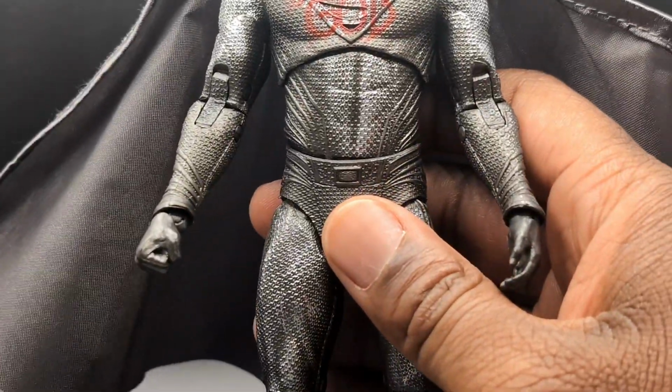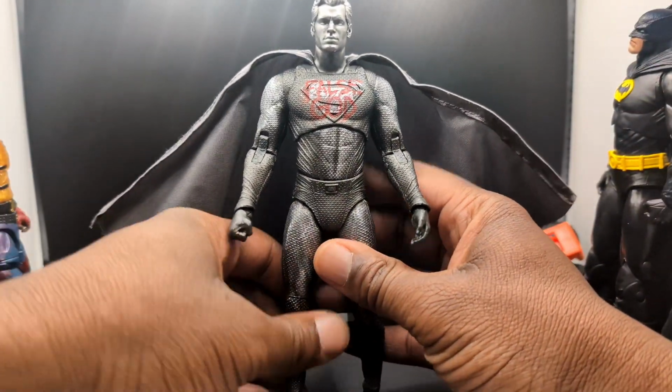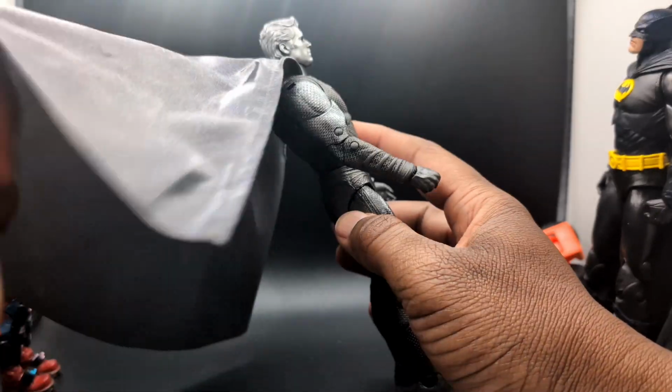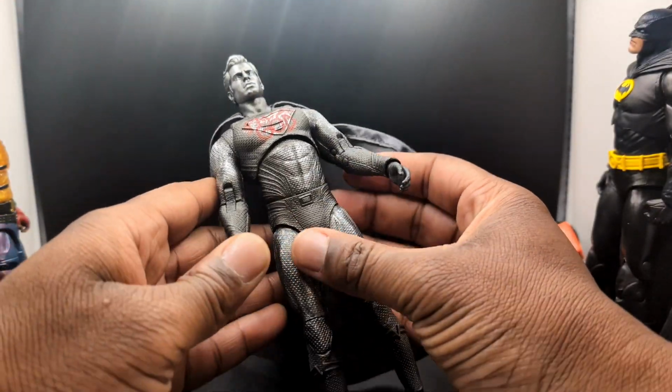I mean, honestly, are you really concerned about the articulation on this? Really? I mean, because it's supposed to be a statue. But seeing that he is a figure, let's look at the articulation.